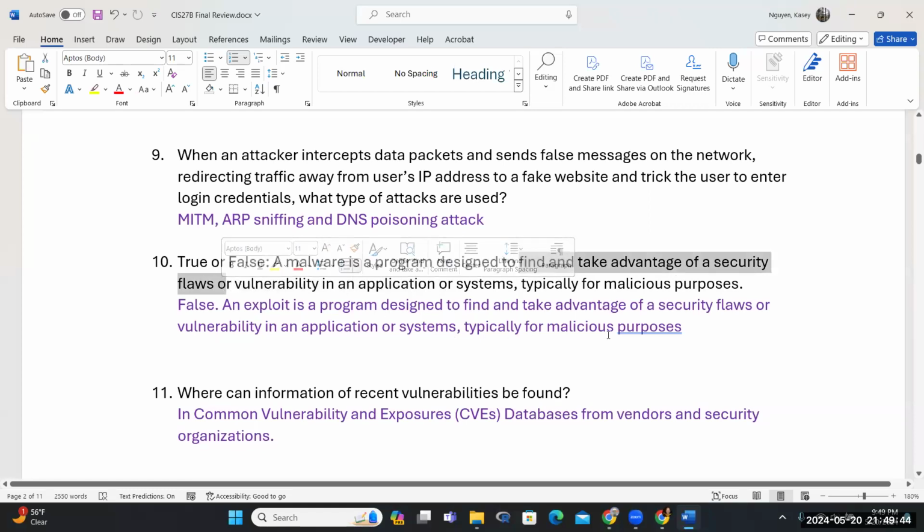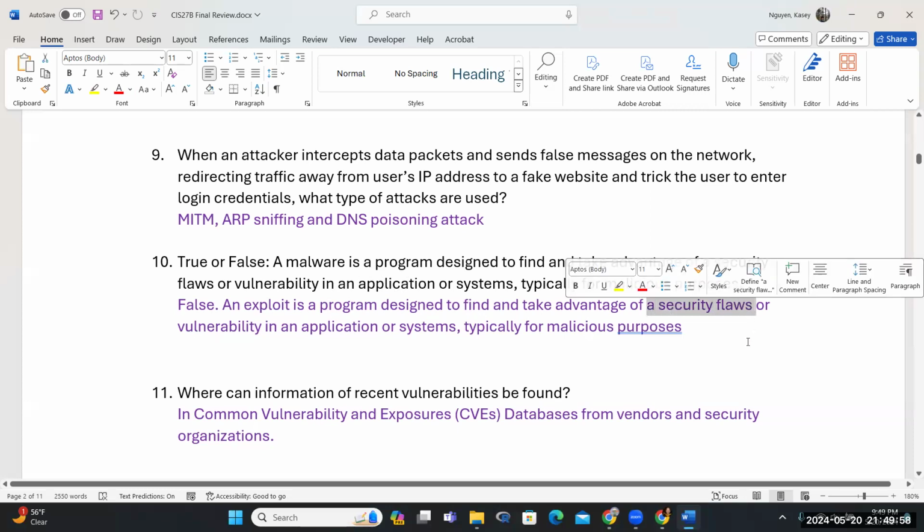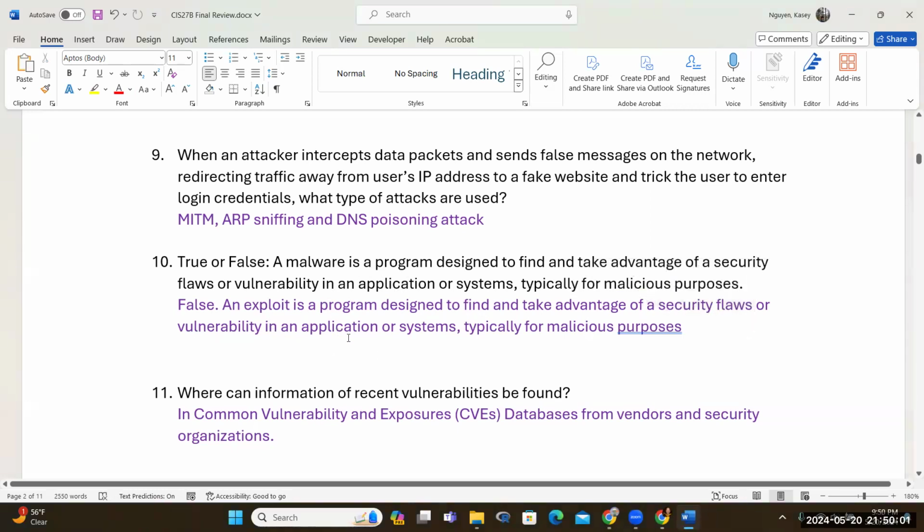Now, some malware is advanced, but when we're looking at frameworks or exploit frameworks, usually you would have programs that are designed to identify the vulnerabilities of the system or networks or applications. And those vulnerabilities can be used in attacks. So most of the attacks that we see, the tactic is to first capitalize on the vulnerability of the targeted entity. It could be a system, it could be an individual, or it could be the network. So false for number 10.